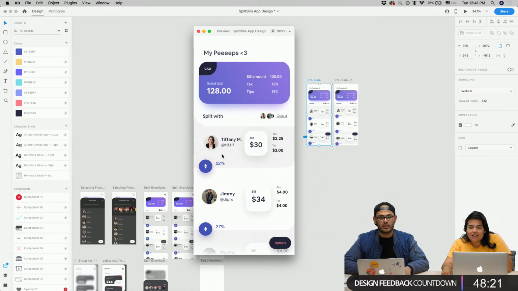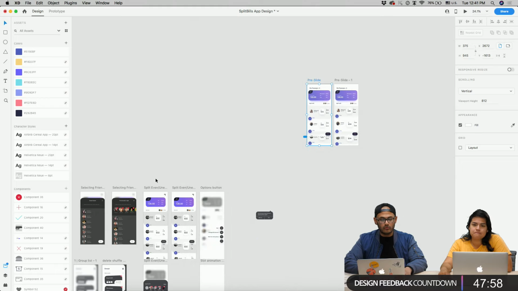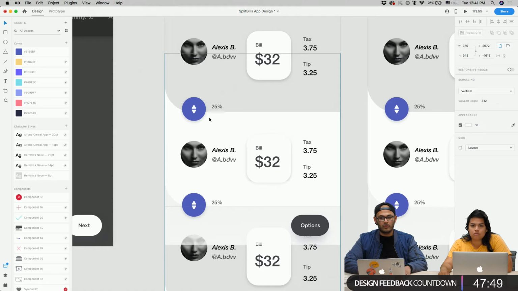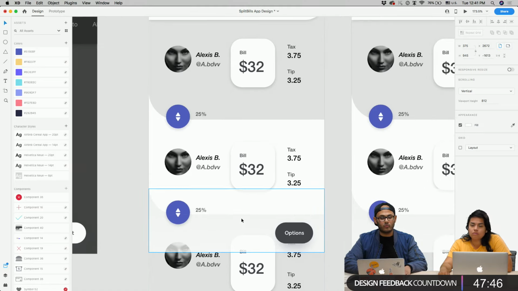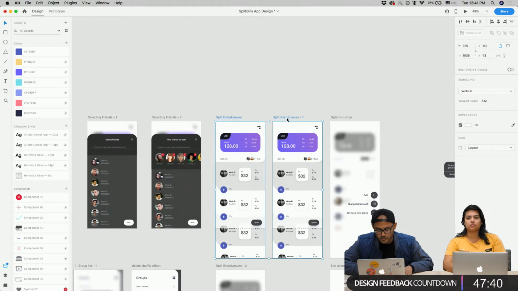And in real world settings, if you were to develop this app, everything will be supported in the back end. So developers will be taking care of the math operations. Sorry, developers, we apologize, but they like math. It's okay. They love math. That will be taken care of in the back end to accurately repopulate the values correctly. And we still have a few more options if you want to edit or exit the operation and start from scratch. But it's a more seamless way for everyone to edit the values separately without needing to go back and forth between the screens. That's so fun. Yeah, that's really fun.